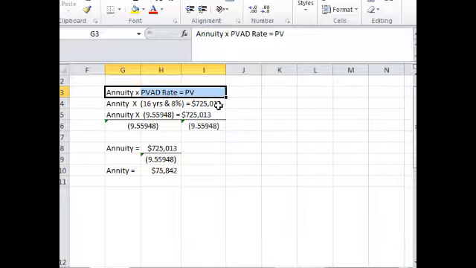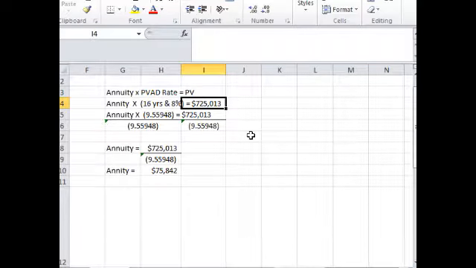So then let's just plug in the numbers. For present value, I put 725, and for the rate, I go find it using this 16 years and 8%, and I found it. And you plug it in. Once you plug it in, I'm just going to try to find the X. So I need to find the annuity.